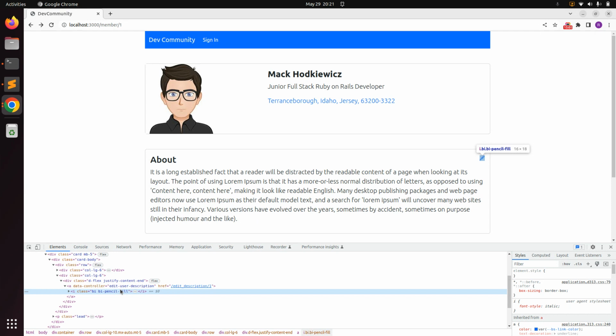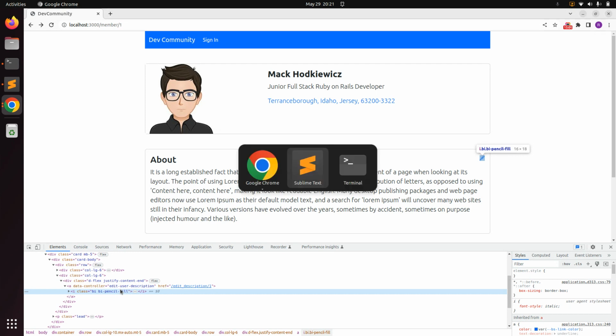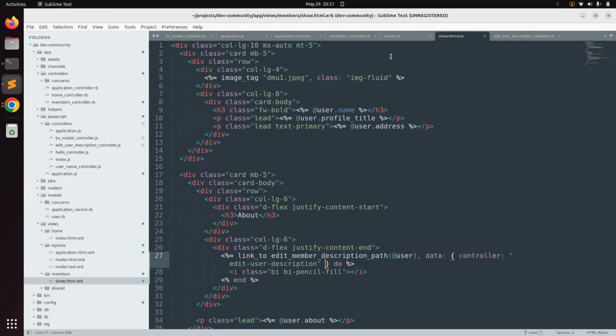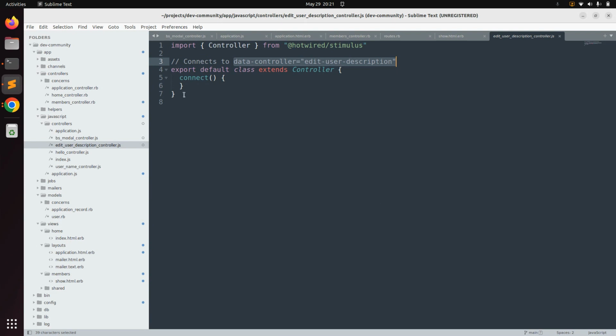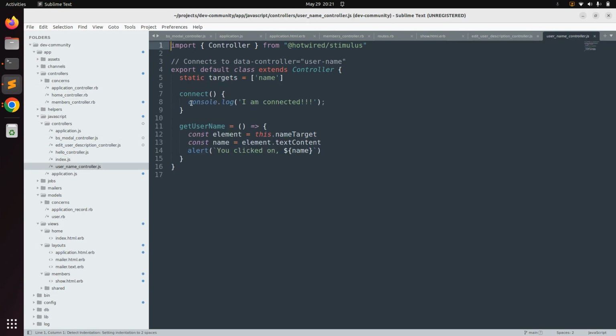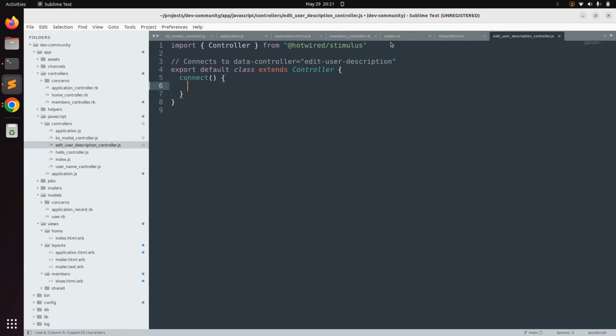So open the edit_user_description controller, the newly generated stimulus controller. In this connect method you can simply write some console.log output if you wish. If you don't want to write, you can skip. Since we added that method in the username controller, I'm just copying it from there and pasting it here.